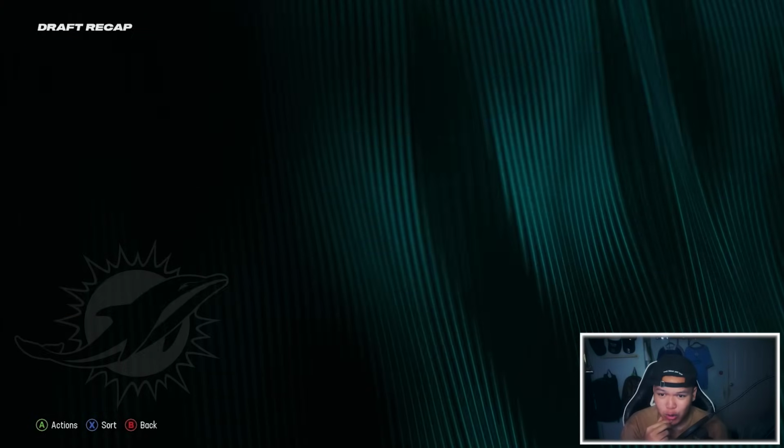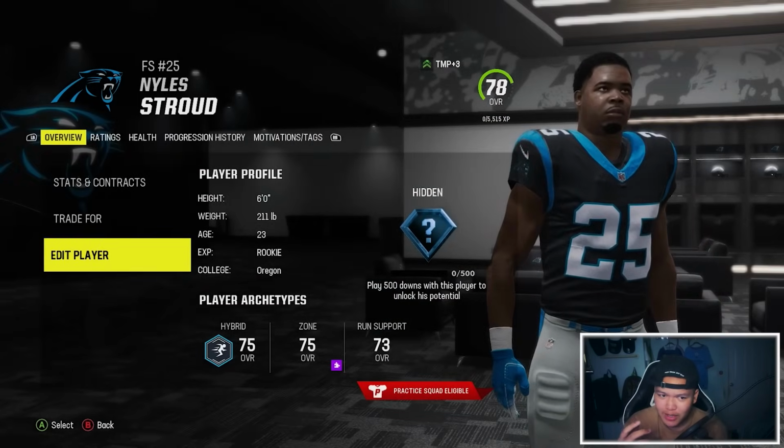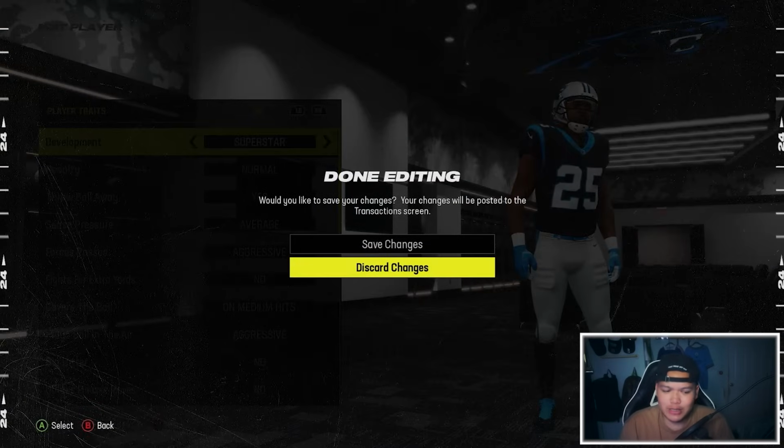Here's Niles Stroud, who we, of course, had private worked out as well. He is a 75 overall, I think that was. If I could do 78 times 3 quickly, I would have gotten that a little sooner. Okay, well, that kind of hurts, I can't lie.